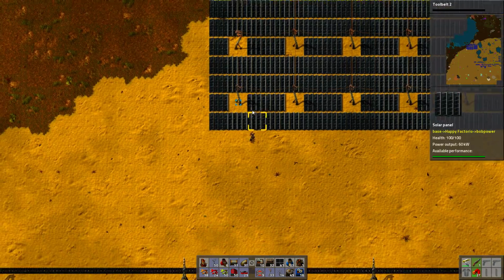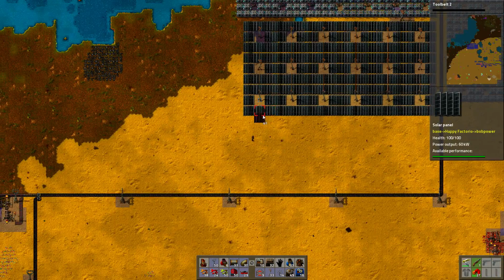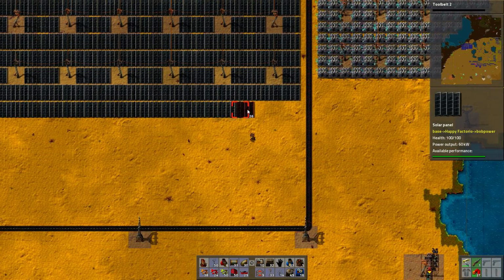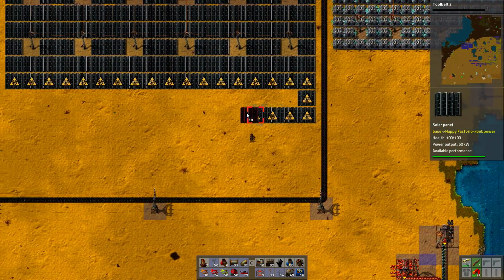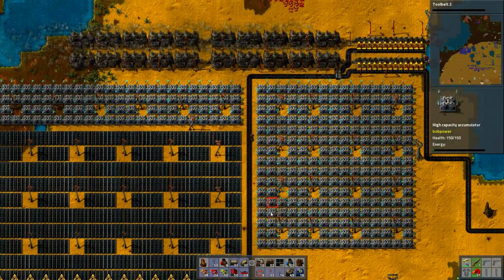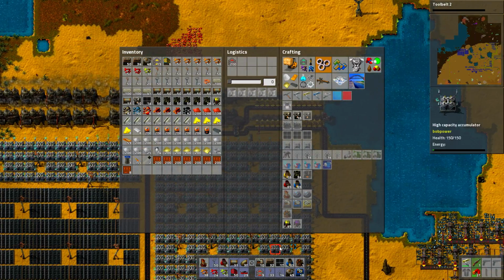I guess I could just put it in a corner, and I could make this entire thing the ratio between solar panels and electric poles. I could change that definitely now that I have better electric poles. But yeah, let's ignore that. So I don't know what would be a better ratio between boilers and steam engines once I upgrade them all. So let's upgrade them to level 2. Sadly, they are not color coded in any way whatsoever.